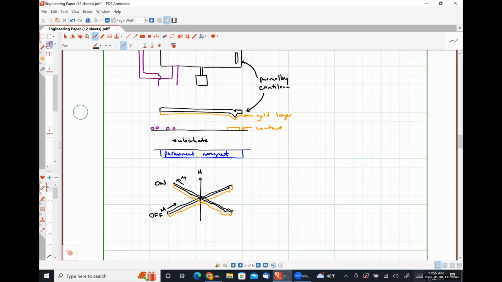And so effectively, in one particular magnetization direction, the permanent magnet will attract the cantilever beam and it'll be closed. Okay. In the other direction, it'll be open.